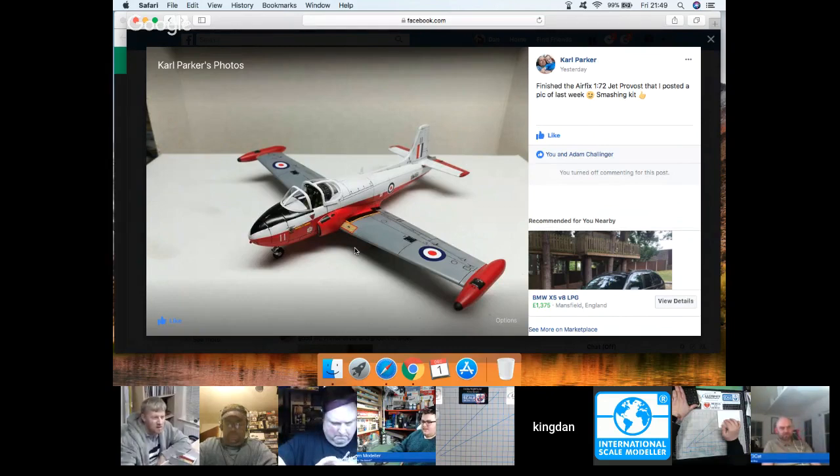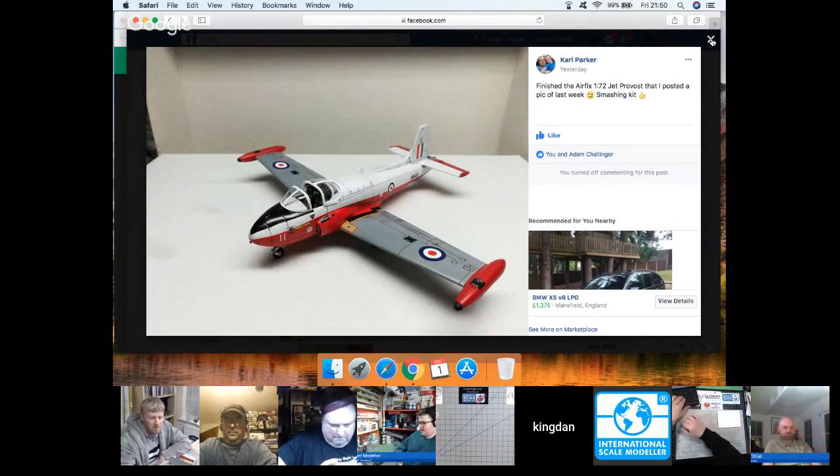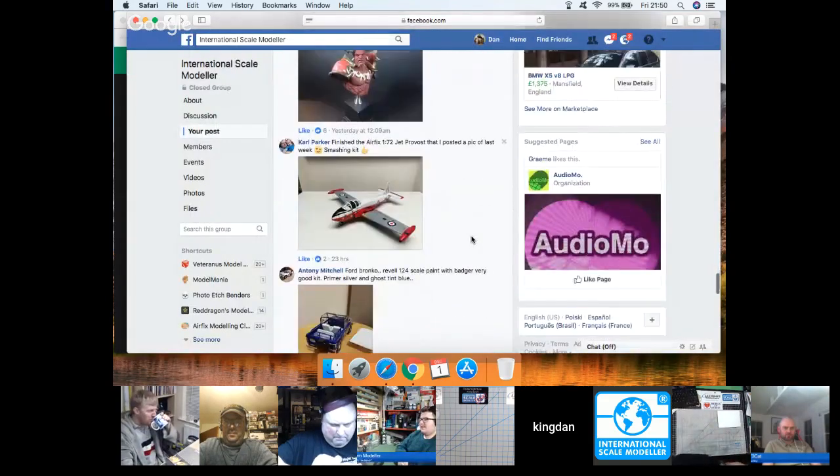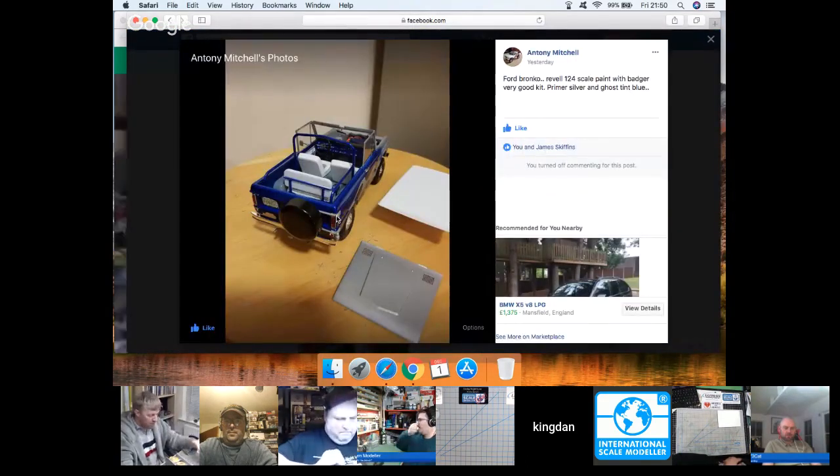And I've got to say that he's got the UMP white primer down. Lovely. A lot of people cry and whinge that it's spluttering and pooling and fisheyeing and running. User error. Learn to spray it. Practice first, don't just go in and hose it on. But he's done a really good job there. People think it's like the black, and it's completely the opposite. But he's got that down. Thank him.